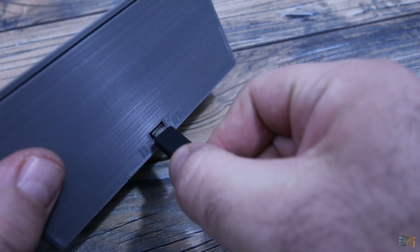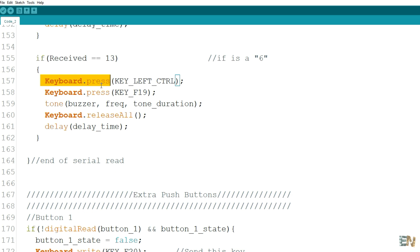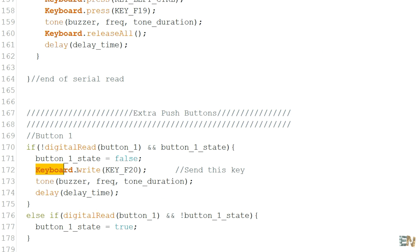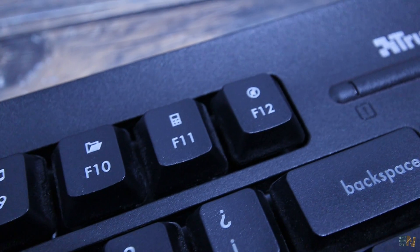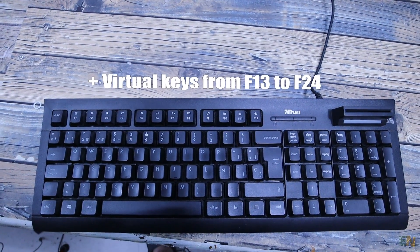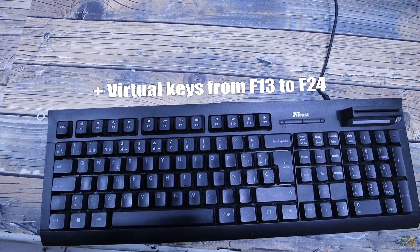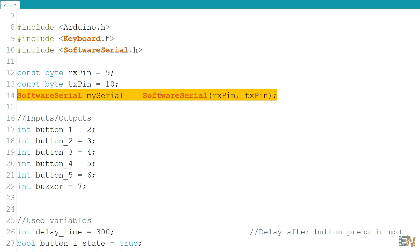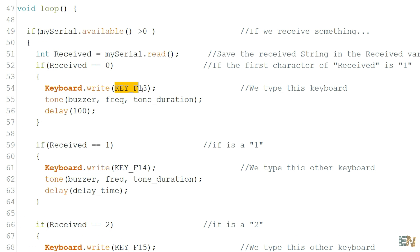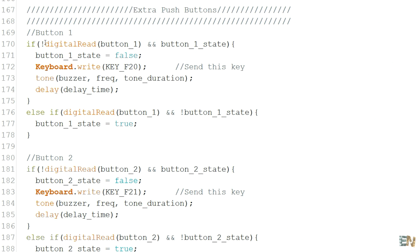Connect the USB cable and we are ready for the main code. First import the keyboard library — this will mimic a real keyboard and send different keys using the functions press, release, or write. A normal PC keyboard has keys from F1 up to F12 usually, but virtually we have keys up to F24 and we can use those so we won't interfere with the other keys. In the Arduino code I create a serial communication with the Nextion display. When I receive a 0, meaning the first button was pressed, I send through the USB connection the F13 key using the keyboard library, and I do the same for the other numbers. When I detect one of the real push buttons was pressed, I also send a different key from F20 to F24.